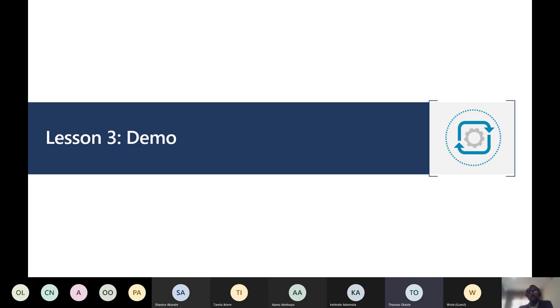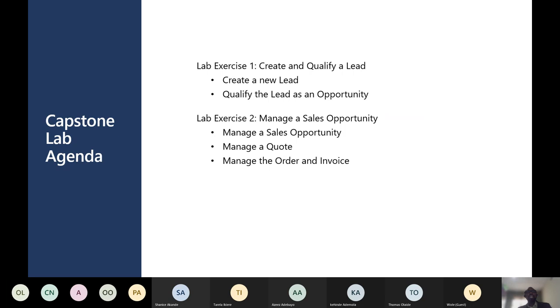So what we're going to do in the demo is first create a lead. But before we go to that, I want to show how you can get a demo environment for yourselves. How do you set up the environment and deploy customer engagement yourselves before you can be involved in all this? Let me share my screen for you.